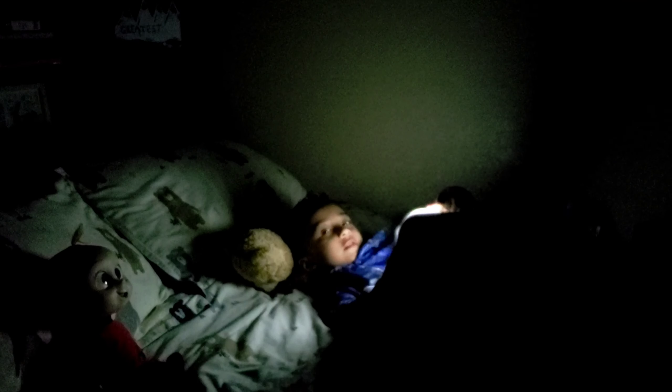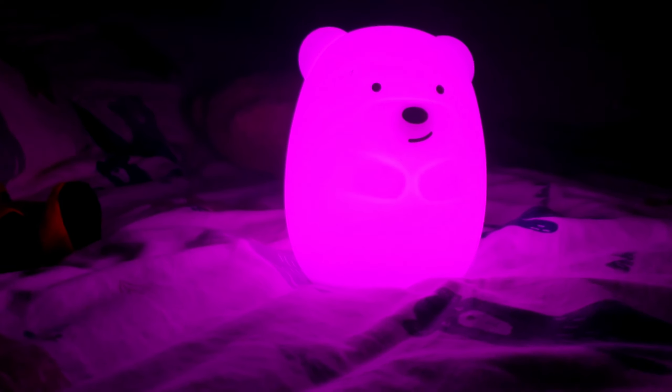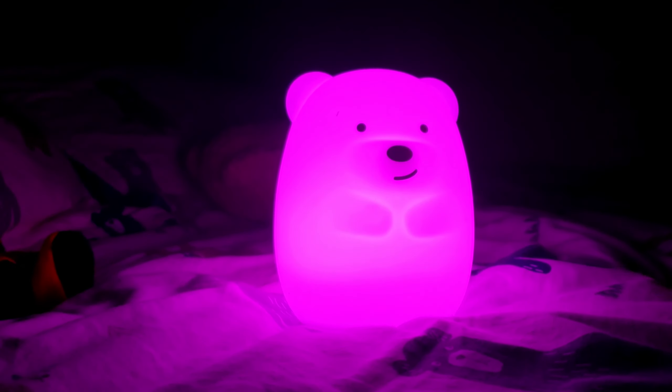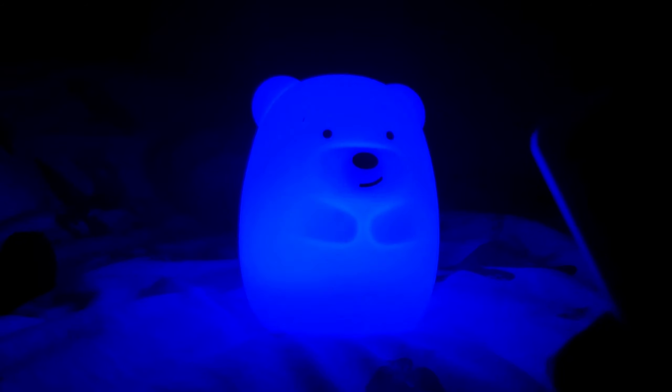So I'm gonna turn off the light and we're gonna take a look at it — ready? Wow, look how bright it is! So we're gonna use the remote and I'm gonna put it on red — boom, see that? Look how bright that is! And now we're gonna put it on... hold on because I can't see. Green, let's try all the colors — pink, blue, yellow, white, purple — look how cool it is! JJ, let's try all the colors: red, white, purple, blue — so many colors! And then you can put it on all colors.